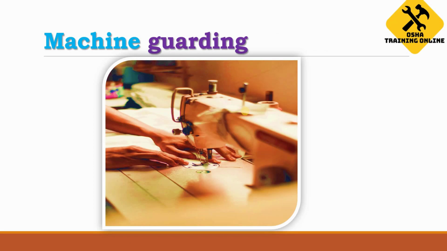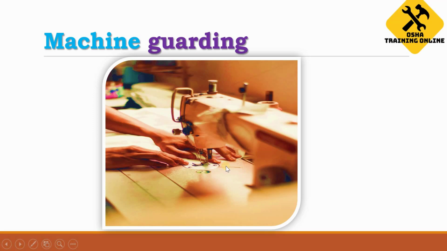But first, let me show you some visuals before we jump to the topic. You can see that this is a sewing machine. I'm just giving you an example of what machine guarding is. This is a sewing machine and this is the point of contact or the work area. It may be hazardous, it may be dangerous for the worker, it may hit or injure the fingers. So we have to protect or guard this machine. For this we need guarding.